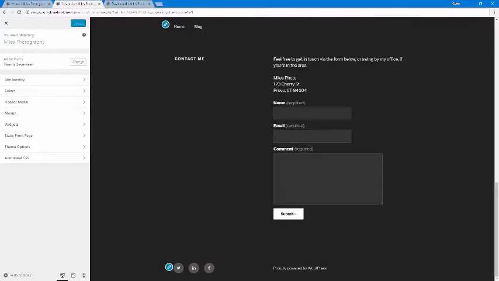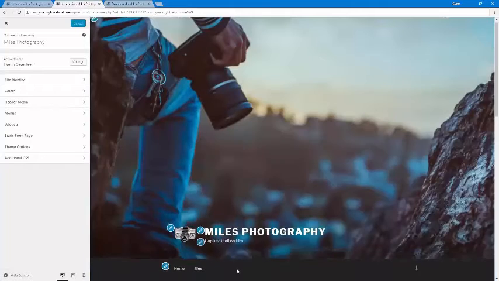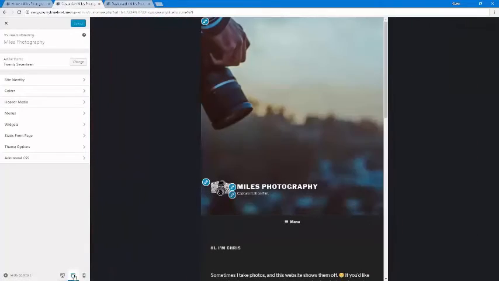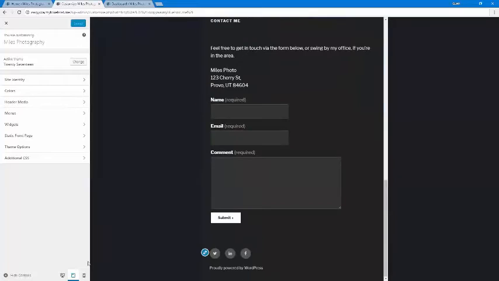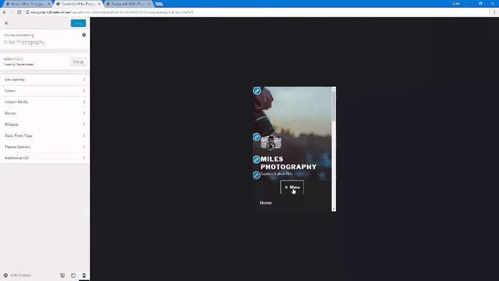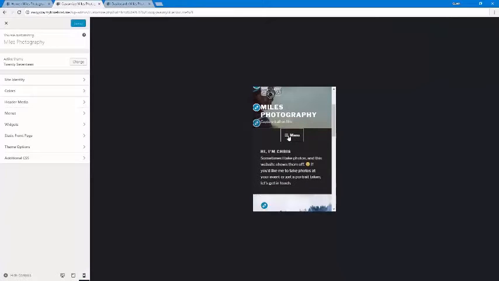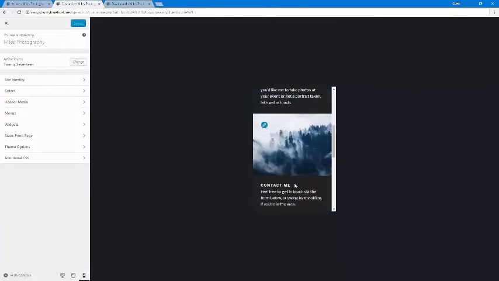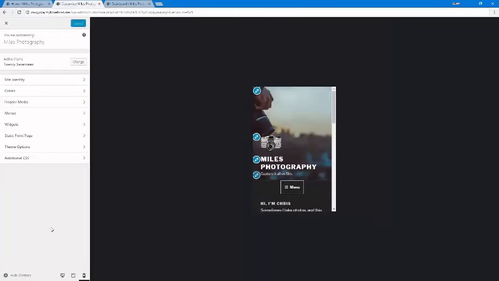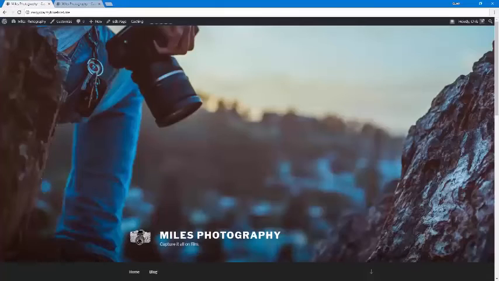One other really fun thing you can do while you're in the customizer is, I know what it looks like on a computer, but if I want to see what it looks like on a tablet or on a phone, I can just go down here to the bottom and click this, and it'll resize it for me. So I can get a better idea of how it looks. See, a couple of things changed. The menu changes a little bit. It gives me kind of a different perspective on how this will look. It's pretty handy. So there's a fun little tip.